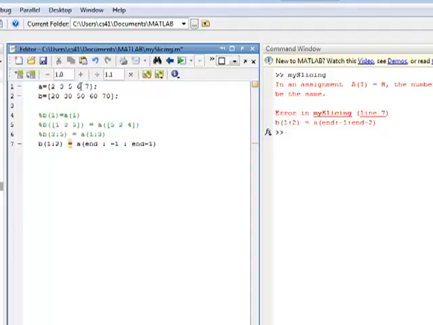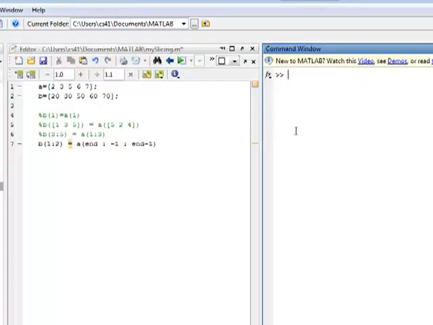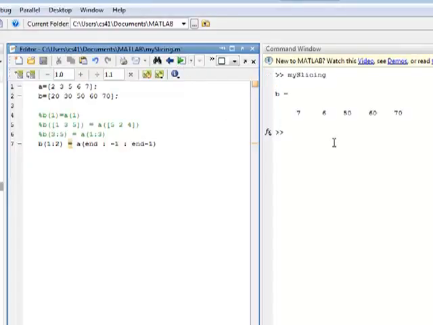So that's a vector of size 2. This is a vector of size 2. Now it should work. So let me get rid of red. And now I execute, and if you look at this, the first two elements of B have been replaced with the numbers 7 and 6, and then the remainder of B, 50, 60, and 70, remains unchanged.